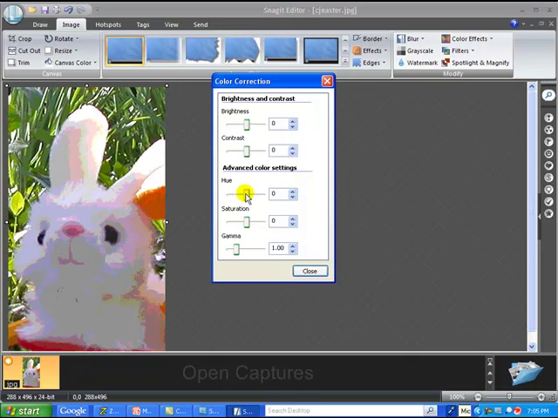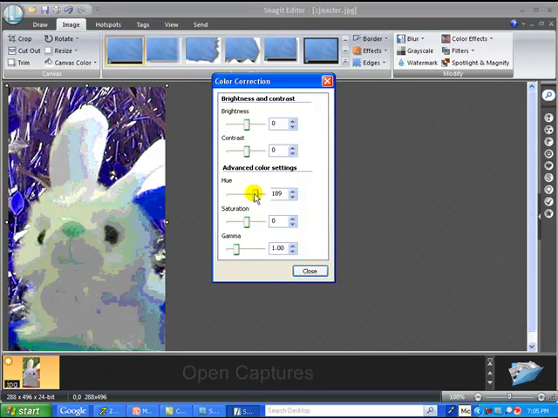And now with this, the thing that I want to change is I want to play around with the hue a little bit. And you notice how just by moving this slider, you get some very different effects. Isn't that kind of neat? You know, the blue grass, and this just makes it more of an illustration, and you can just go all over the place with it, just trying different things. And I decided actually to go with this particular one with the pinks and the greens because I thought those colors would work out well in other illustrations that I was using. You can play around with brightness, contrast, whatever you want to do. Just have fun. Try all kinds of different things.